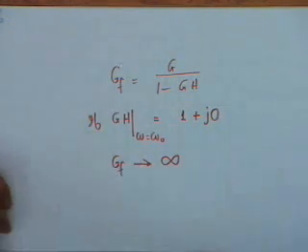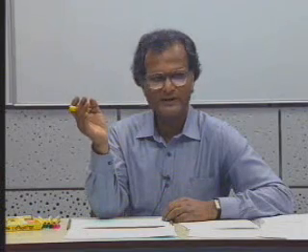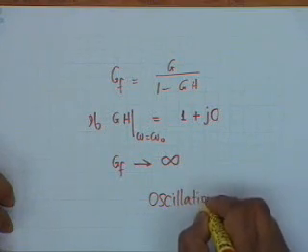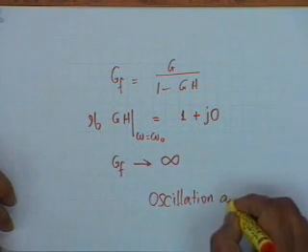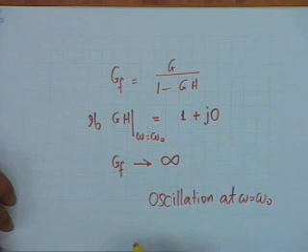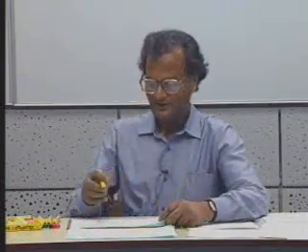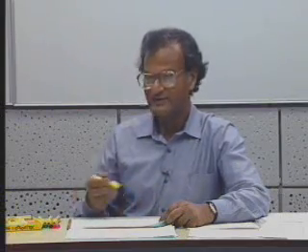Now, what does infinite gain mean? That means the amplifier can give an output without an input, which means that the amplifier generates its own input, and this is the condition for oscillation in the circuit. The circuit then oscillates at omega equal to omega 0, at this particular frequency, and this is how one makes oscillators. For example, in the previous circuit, if feedback is enough, then this circuit shall oscillate.